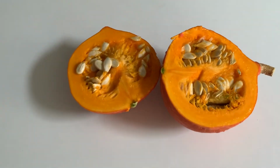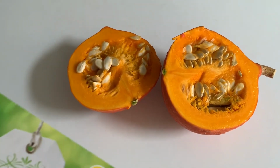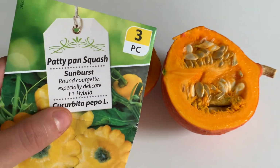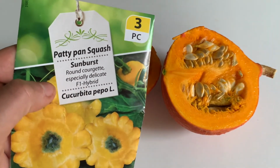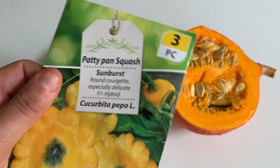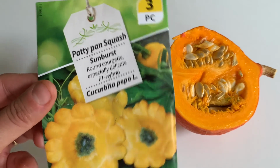Hybrid varieties are those produced from the crossing of two different inbred lines, so the seed will not be true to type, and the fruit produced from a hybrid may be different in color and taste from the plants you collected the seeds from.